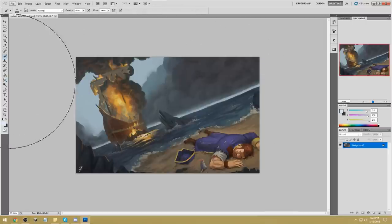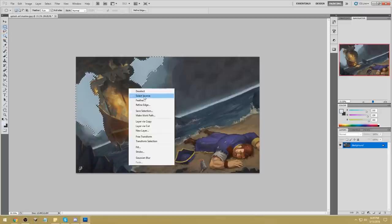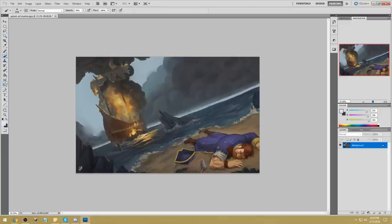Then I'm going to darken and desaturate all this, turn it into some smoke. It's not dark enough for all this flame to be visible, so I'm going to darken that. Burn on midtones, just turn it more into like a blackish flame. Let me just select inverse. Okay. I'm just darkening things up.